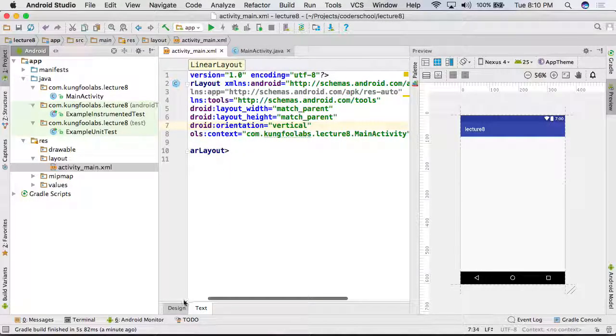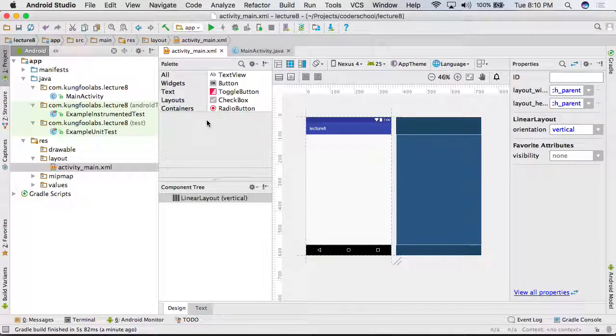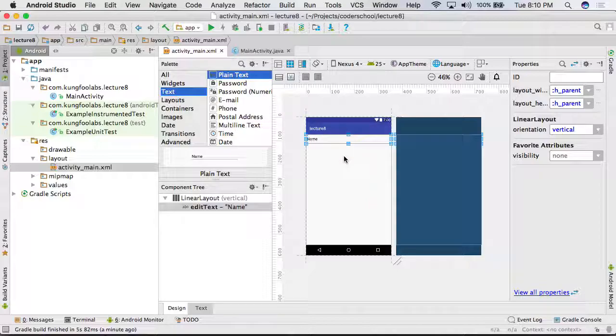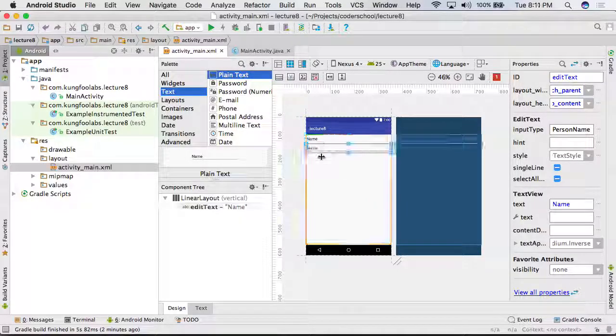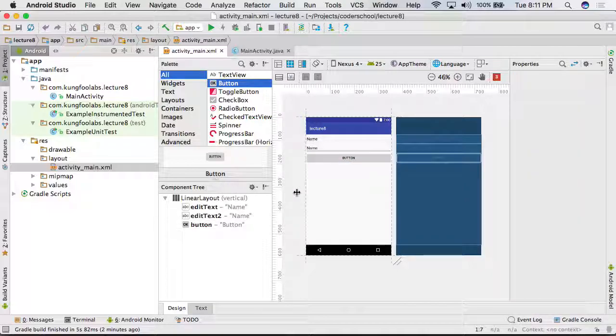Okay, and then what we're going to do is drop in a few things. We're going to drop in a button. Okay? A button. Okay. Cool? You good? Yeah. Okay, let's run this.